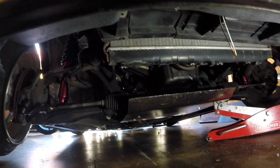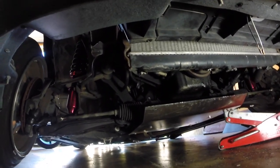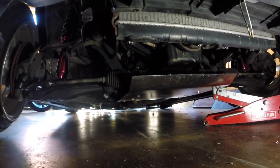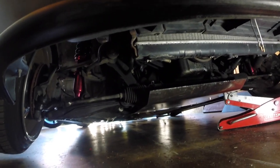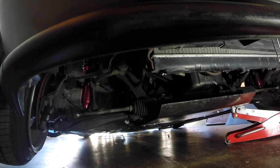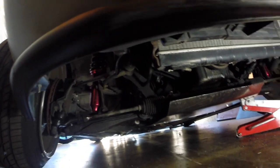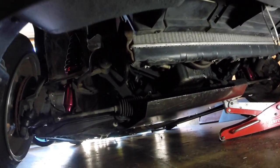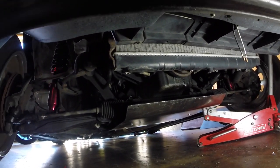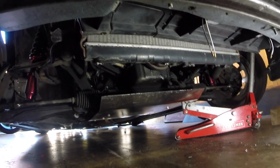Yesterday we finished drilling the holes and riveting those rivet nuts into the subframe, and we went ahead and bolted it all up. It looks real good. It's a little low — including the bolts it's about a quarter of an inch lower now, so I had to lift it up a tiny bit. I understand the bolts are gonna be scraped off eventually, but this is just the best way I could see mounting it — there's no way to put a bolt all the way through.